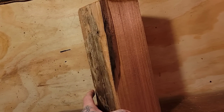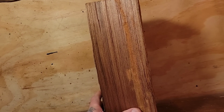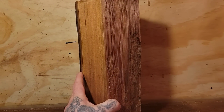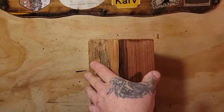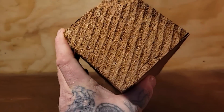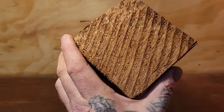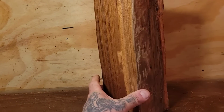I'm having a brain fart. Where's the nice side that I like? I think it's right here. Do I want to draw it on this flat side, or do I want to draw it on right here? Because if you look here, that's the way you're supposed to make the owl head. You start off with that shape right here, this triangle shape. Same with a wood spirit. Maybe I should just forget the owl and carve a wood spirit.